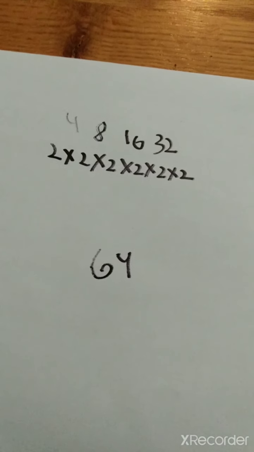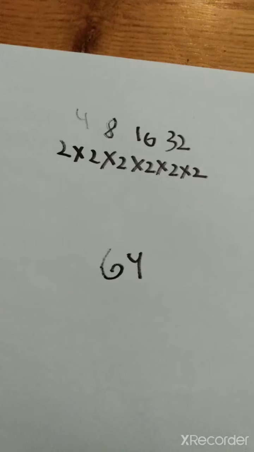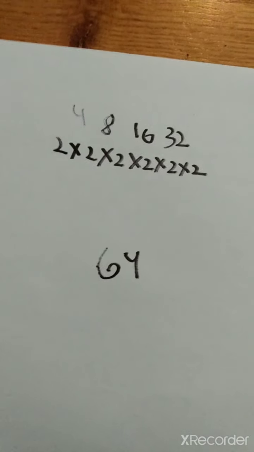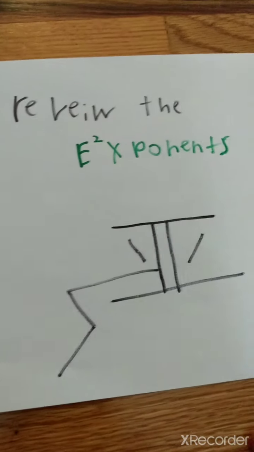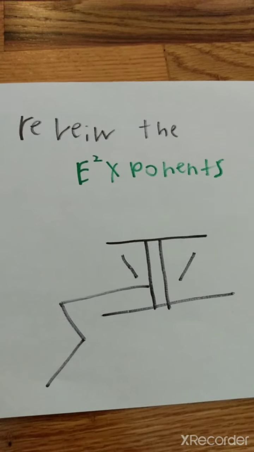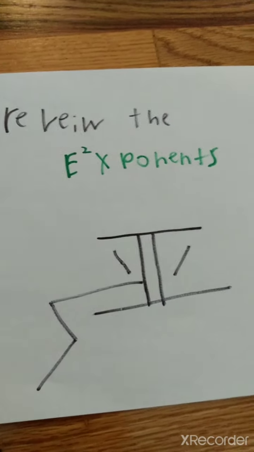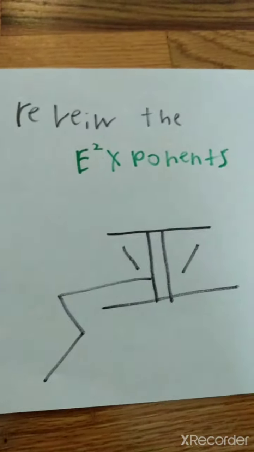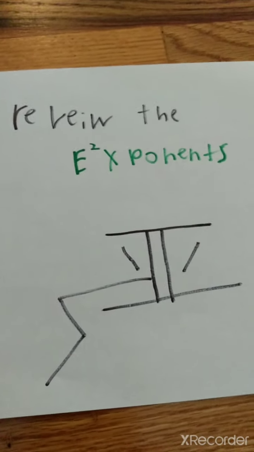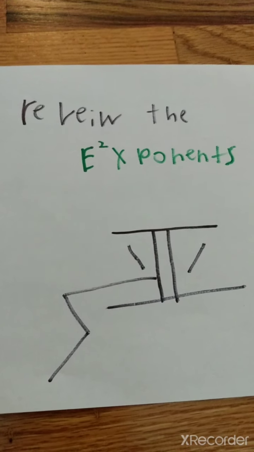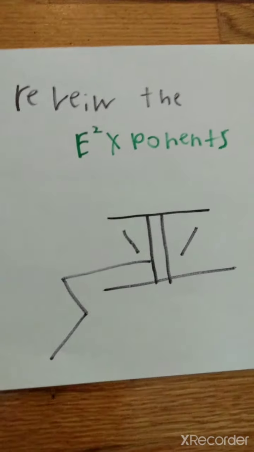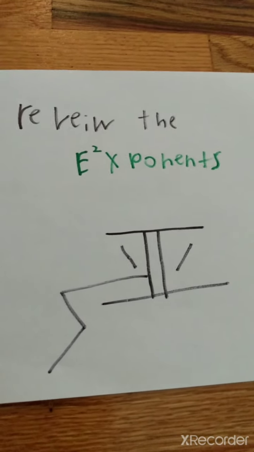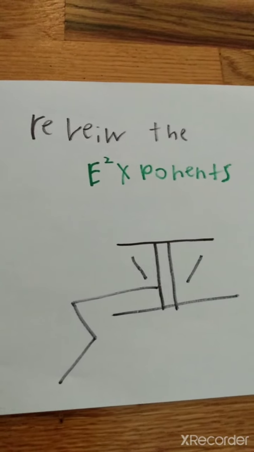Those kinds of equations are very long, and sometimes they can be obsessively long. That's why we're going to be reviewing the exponents, because exponents have the power to expose the number and make the math easier and simpler. So let's see what the power can do to a number.